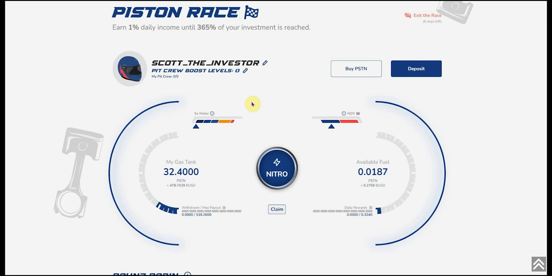But I think it looks cool, it looks very clean, and I'm willing to risk a little bit of capital to see if this thing ends up working out in a year. Again, I don't plan to move this money out probably at least until the end of the year, maybe January 1st of next year, so I don't get hit on the taxes. So that's the earliest I will touch this money. I'm going to continue to compound or use the nitro until then, and I have absolutely no plans to try to pull money out of this before probably the 1st of next year.